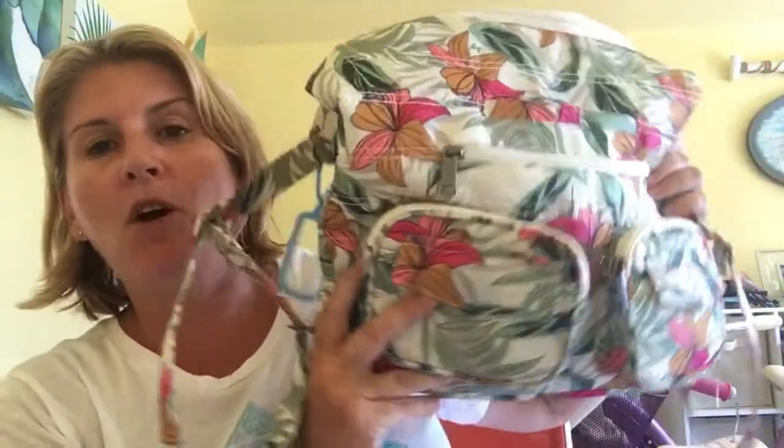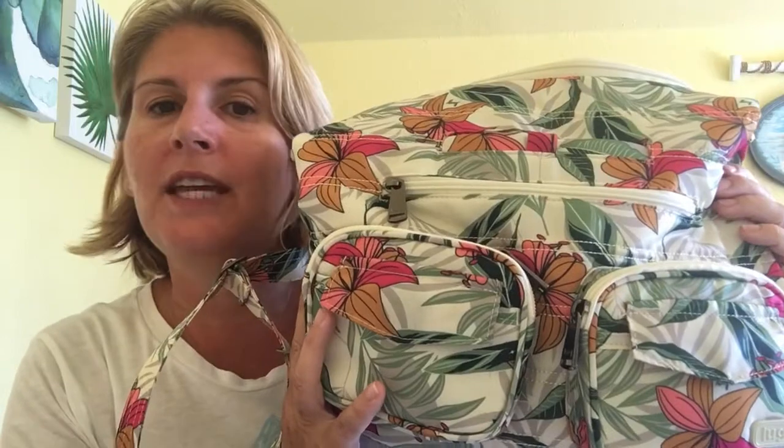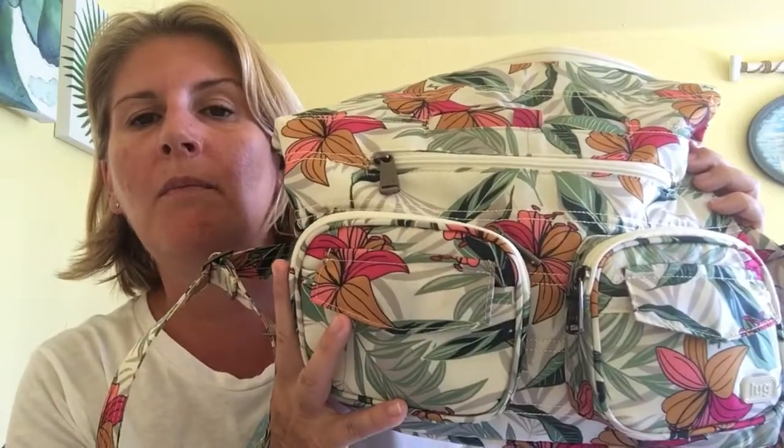I could actually fit a whole bunch more. This is really cute. But for my day-to-day life, it's actually a little too big, but I think it would be a fantastic bag for traveling, or if you have kids still in diapers, I think it would make a great diaper bag, or if you're commuting to work and need to carry a bunch of stuff with you.